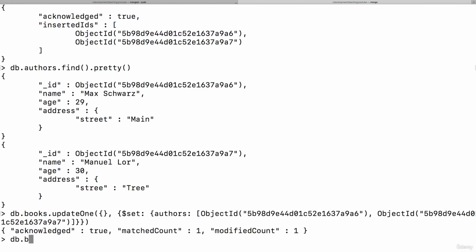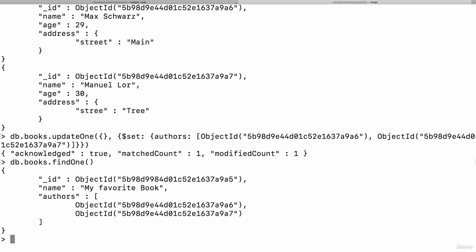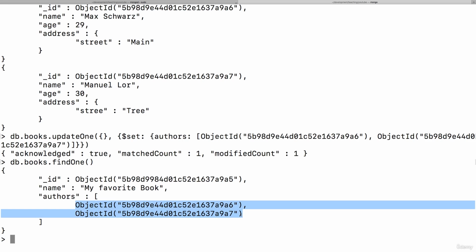And now if we output our books here with find one, now we only got the references in there, and this is better, because now if we do fetch all the books, yeah, we will have to merge it manually with the author data, but therefore the author data is guaranteed to be up to date, and if we change the author data, we don't have to do that in hundreds or thousands of documents.